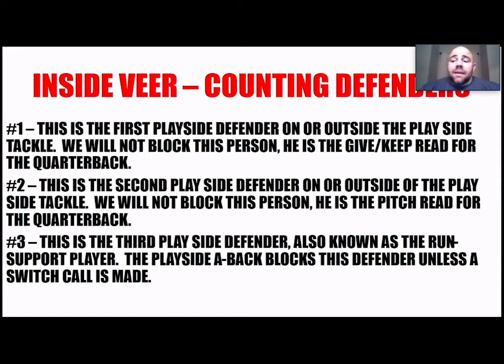Now, it seems simple, but if you put it in the shoes of that defender, he's not getting blocked, and his job is to take on a blocker. So it causes a conflict there. And then also, he has to make a choice. We're dealing with teenagers. Making a choice in a split second puts a lot of stress on those young men. So this is great for the offense because you're forcing this young man to make a choice whether to tackle the guy who he thinks has the ball or another guy he thinks has the ball. Either way, he should be wrong.